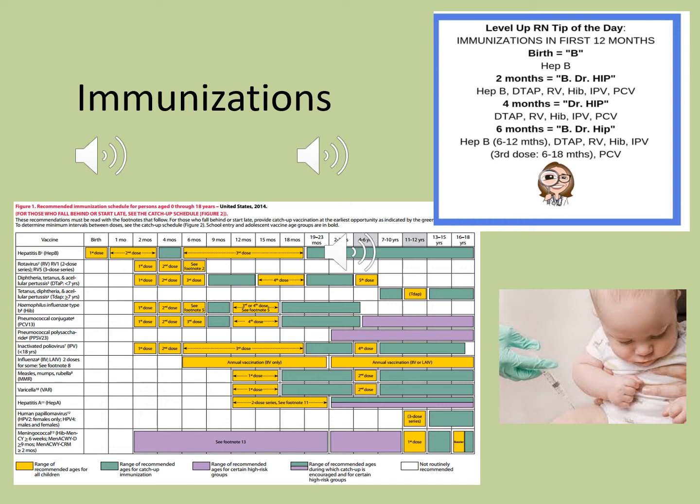When you are giving the immunization, oftentimes infants are getting 2 and sometimes 3 shots. And I've seen up to 4 at the max. I probably would never do more than 4 immunizations at one time. When we're giving multiple, it's important to make sure we document where we gave them. Also, if you're giving immunizations in the same leg, in the thigh, make sure you separate them by at least an inch.